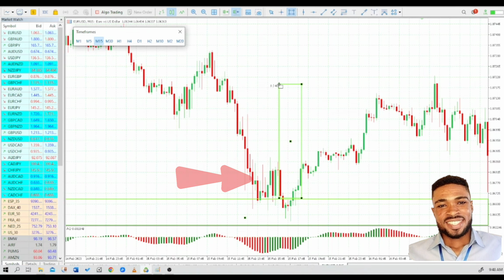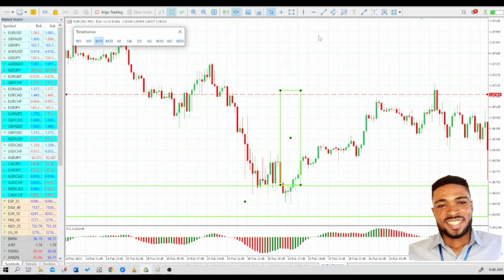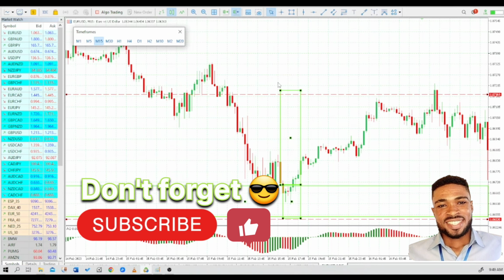So you put your profit target here, and then you take 1:2 and your stop loss somewhere below the structure, somewhere here. Don't be greedy. Take 1:2 and be out of the market. So your stop loss here, and then your profit target here. If you're risking $100, you're making $200. If you're risking $500, you're making $1,000. Okay. So don't be greedy, and always look for these setups every day.